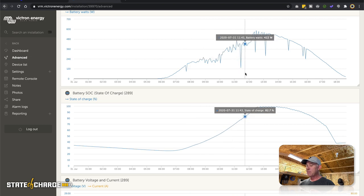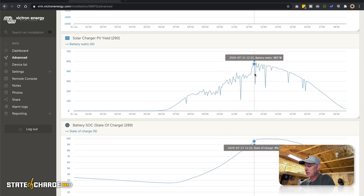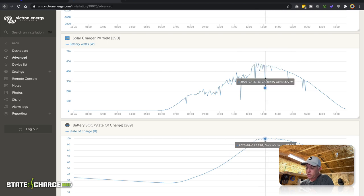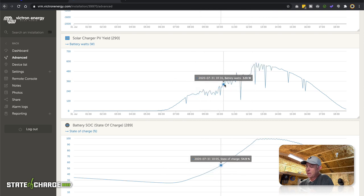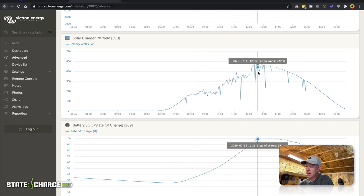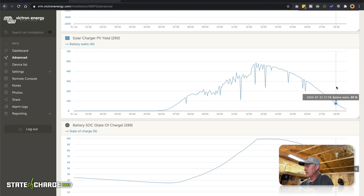And again, as it ramps up here, let's look at the PV yield. This is the solar yield that we're getting here. My peak during the day was at 12:30. It was 584 watts coming in. Now these low points right here, that's when we get a little bit of cloud cover and it just changes the intake a little bit. But you can see here that it's ramping up, ramping up, ramping up, and then boom, right here we start coming down, coming down, coming down. And then right here at 6 o'clock in the evening, we're switching over to grid power.